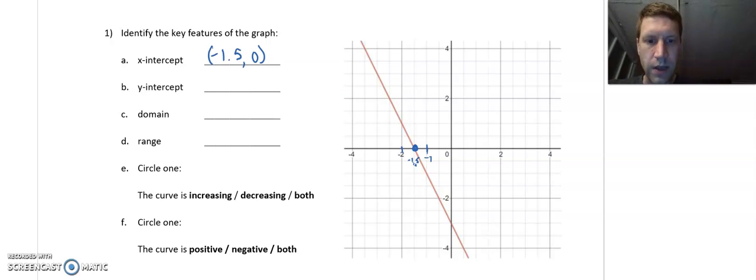Okay, the Y-intercept. That's where it's the Y-axis, right? So this looks like -3 down here. So again, this seems to be the one where students always just want to write the value. I think because y equals mx plus b, we always say the y-intercept is that b value, which is just a number, but make sure you're doing 0, -3.